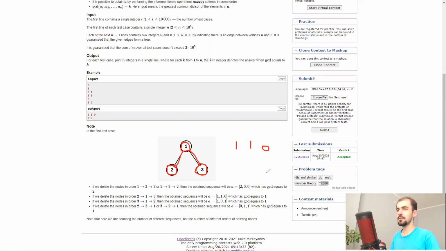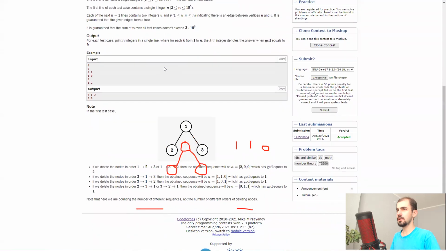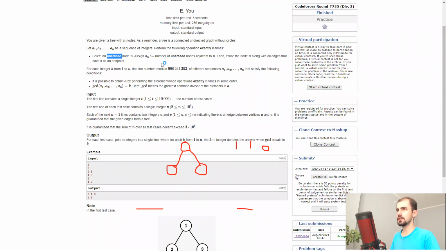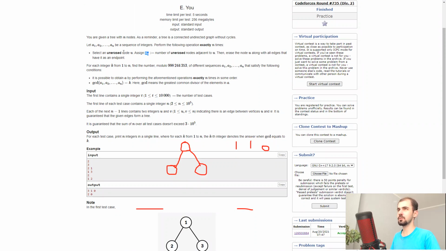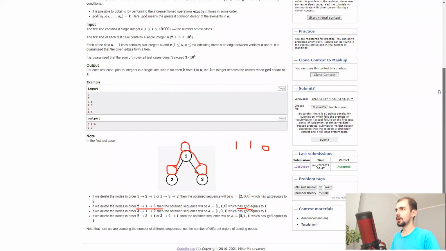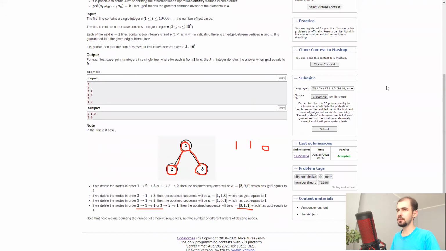Now, you see, my problem during the contest was that I could not read. Because it actually explains that if we delete 2, 3, 1, the answer will be 0, 1, 1, because when you delete a node, you assign to the corresponding element and not just construct the sequence one by one. So that subtle thing that I missed during the contest meant the problem becomes completely unsolvable. I believe it becomes NP complete.